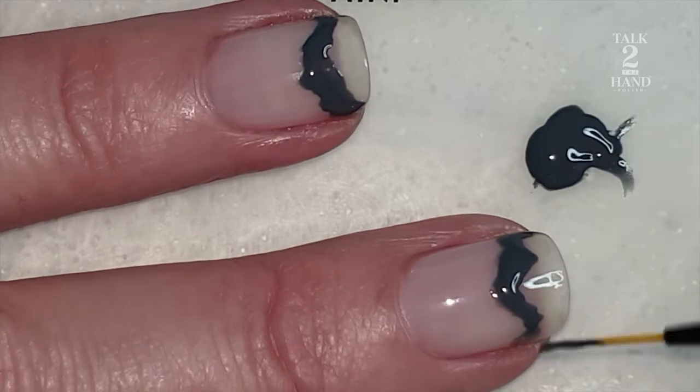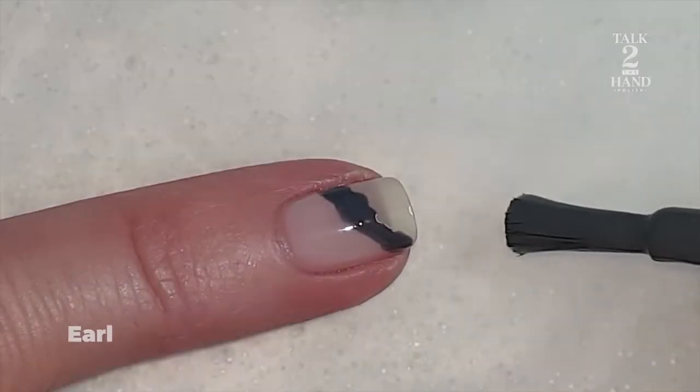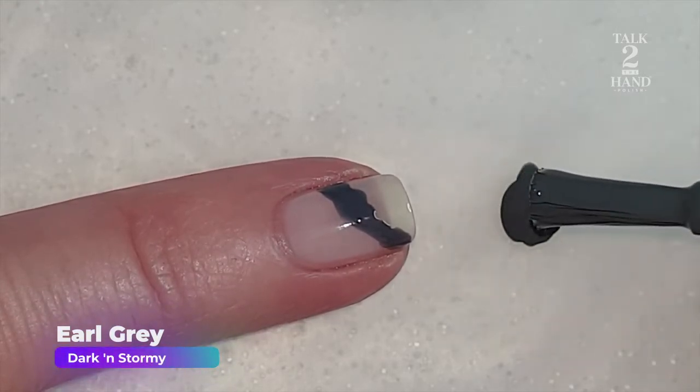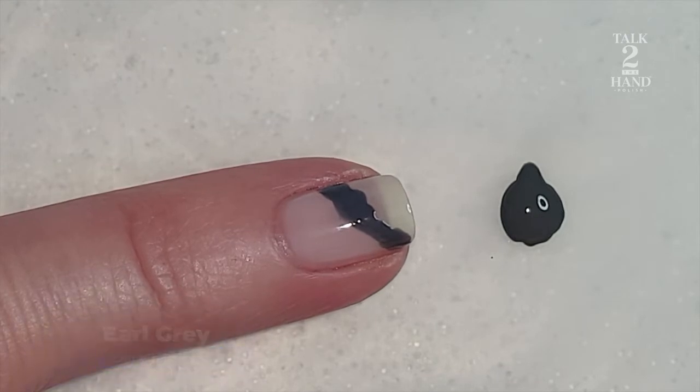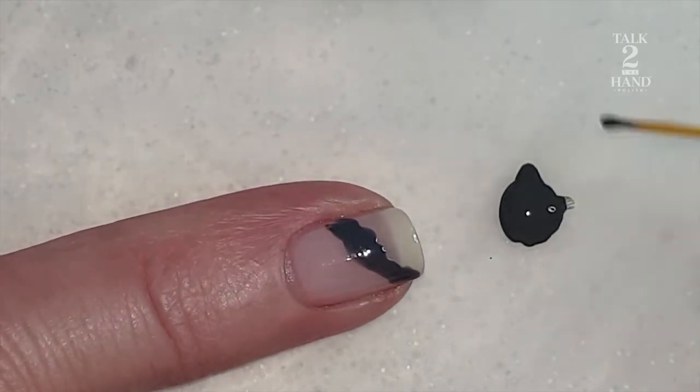It looks really beautiful. But as you can see, we're not actually putting all of the color down towards the tip of the nail. We're only doing as much as we need to, so you don't need to overload the tips of your nails with three full layers of polish.